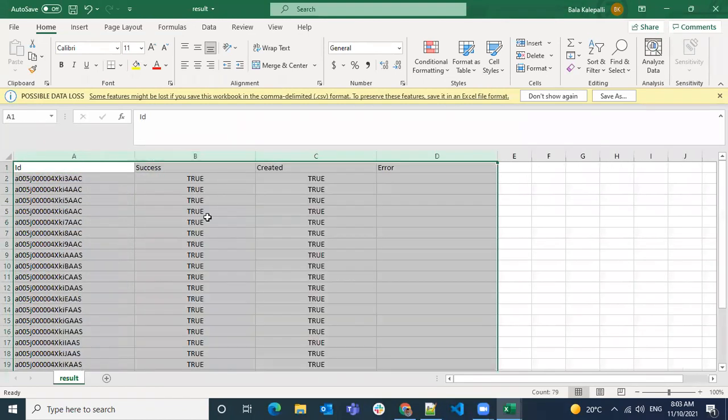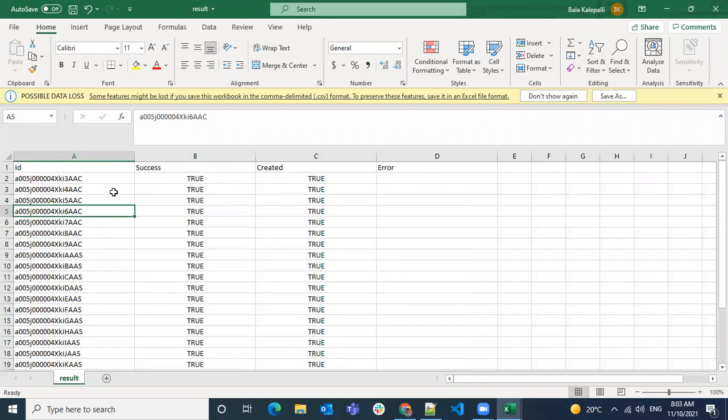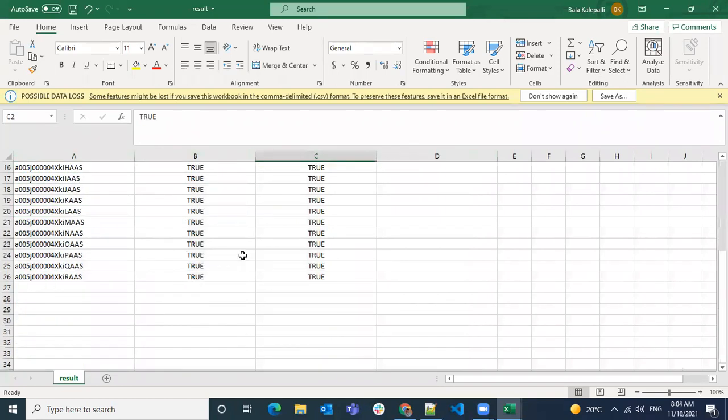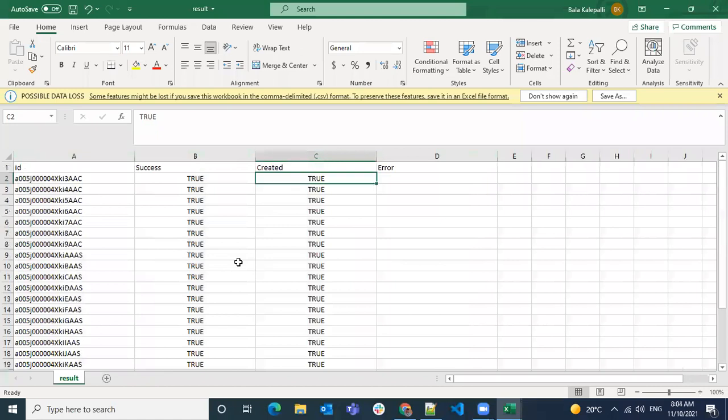You don't know what you have loaded. It just gave the ID and true or false, but you don't know which record is a success and which record is a failure. That is a backlog here. We cannot identify even if you have errors. Let's imagine you're inserting 1 lakh records, sorry, it's 50,000 max, right?